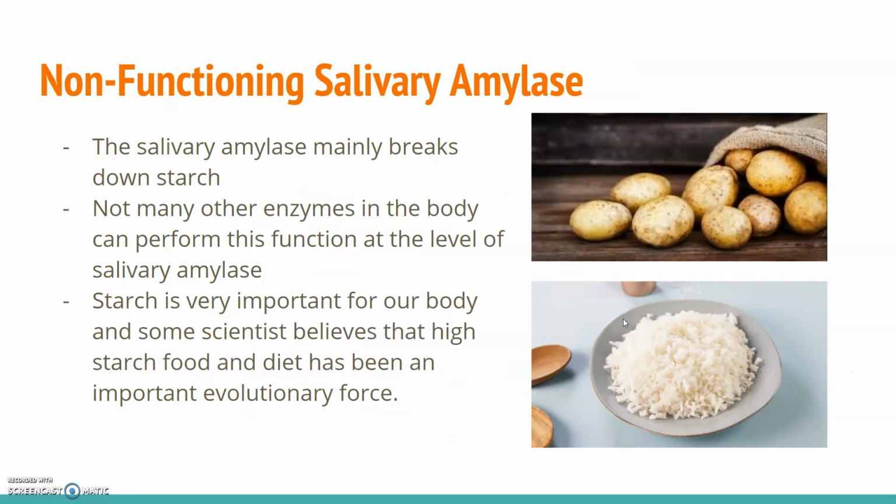Since not many enzymes can break down starch, if there isn't any salivary amylase, the body will not be able to break down starch. Not many enzymes can perform this function at the level of salivary amylase. When salivary amylase is absent in the mouth, the body cannot receive the sugar and starch, which will be a huge setback because the product in starch is very important for our body.